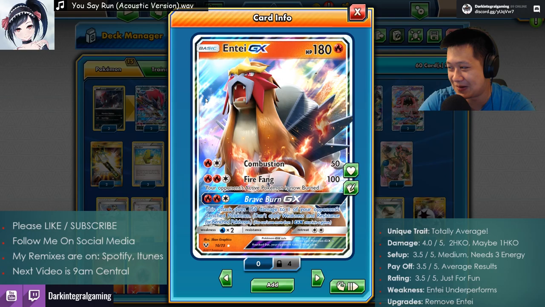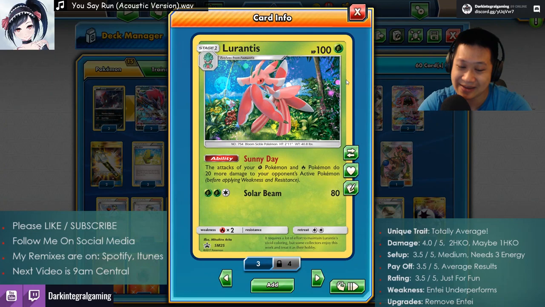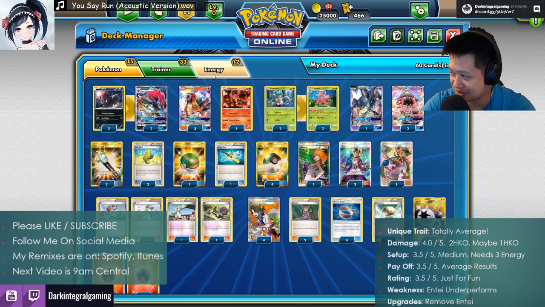So, the upgrade is I just wouldn't use Entei. Just use all full Zoroark. It could have been a little better. It's tough putting Zoroark and Lurantis down at the same time, so it works well enough. But you can't have bench space with Necrozma and Lele and this and everything. So that's something I've got to worry about in the future too.